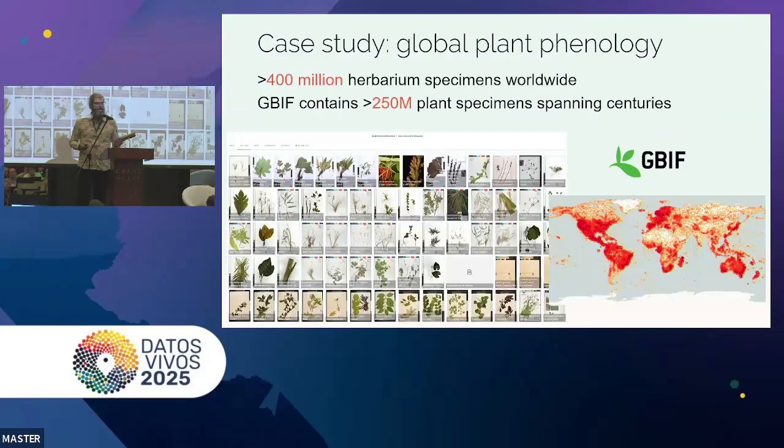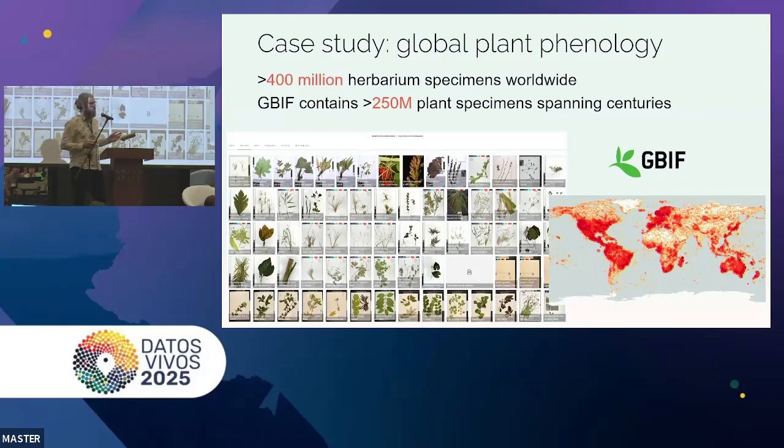So I want to talk about herbarium specimens. The talks today have already been about this. I think you're familiar with what a herbarium specimen is. And thanks to the great work of people at Kew, at NHM, at hundreds of other herbaria across the planet, we have more than 400 million herbarium specimens in collections. And GBIF contains just over half of those as far as we know. At least it contains records pointing at just over half of those.